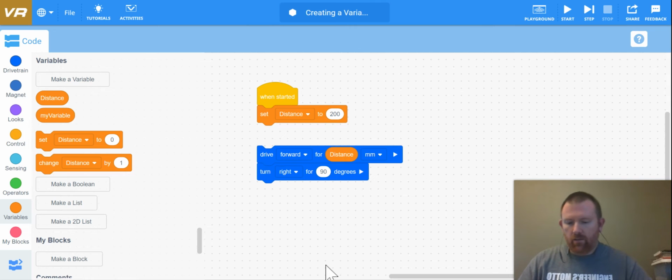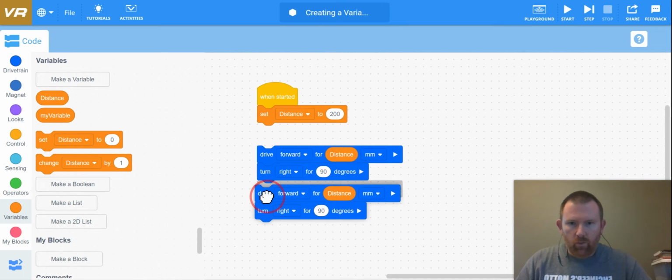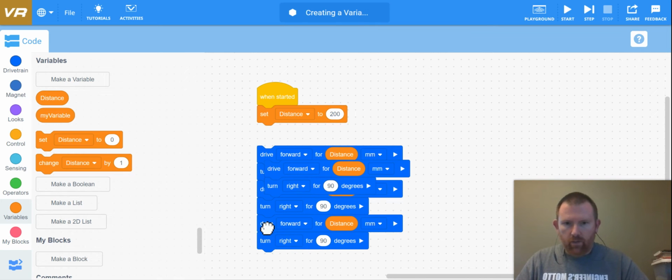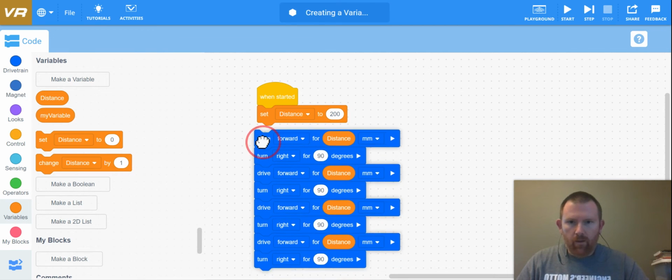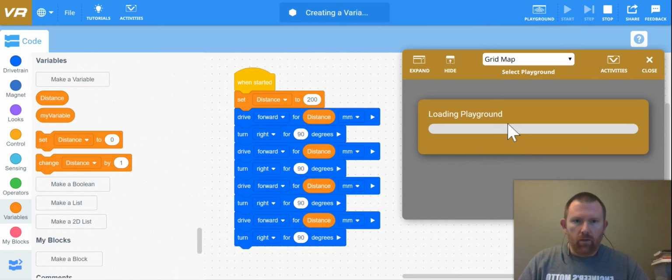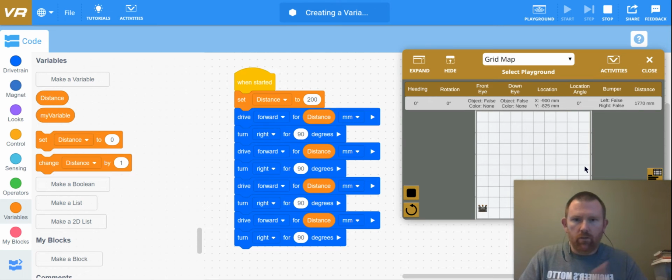All right. So once I get that, I can copy and paste, and I'm going to go ahead and make my square again. So paste again and paste again. So we have our four sides of our square. Okay, so once we have that, we're going to test it out, attach it to our start command. We're going to test this out on our grid map and see what happens. Okay, so as it loads, the goal starts, and it makes our square. Notice we didn't put any pins down or anything, so it's not marking anything.